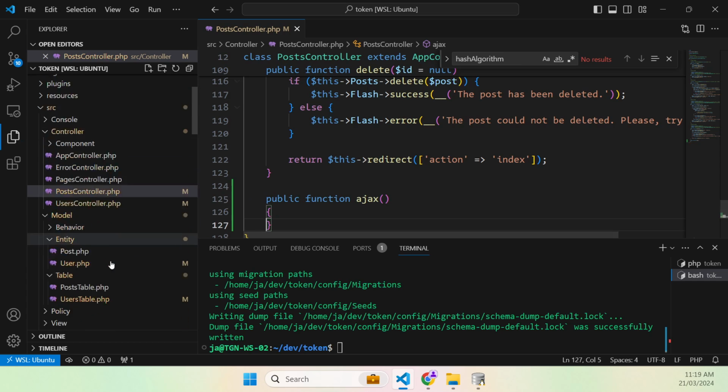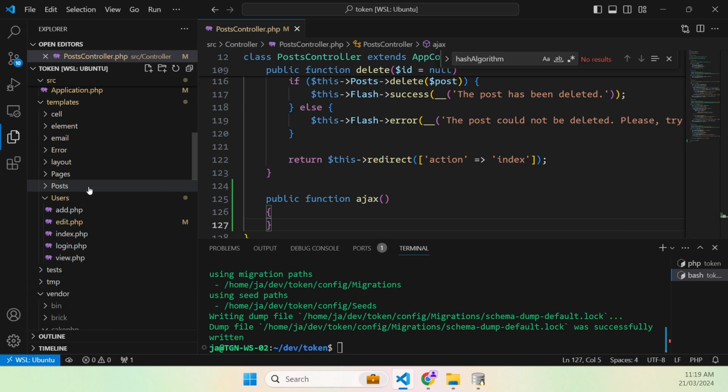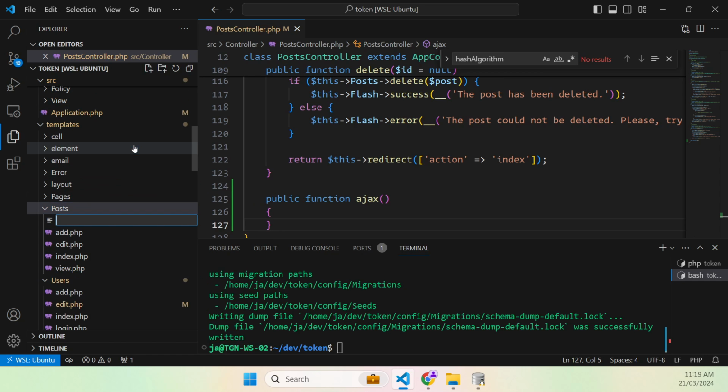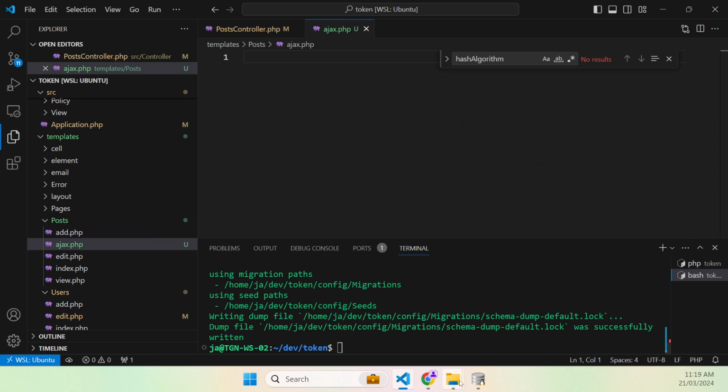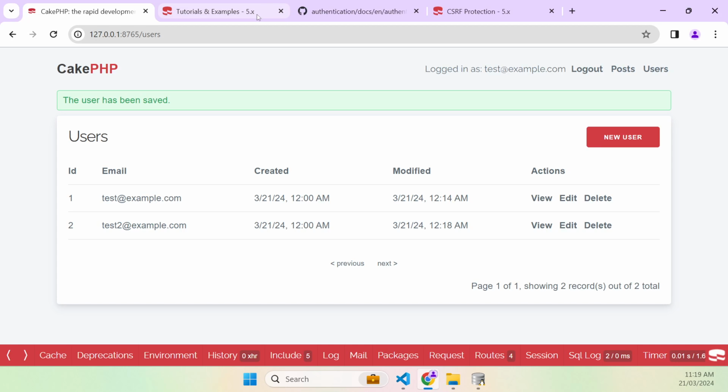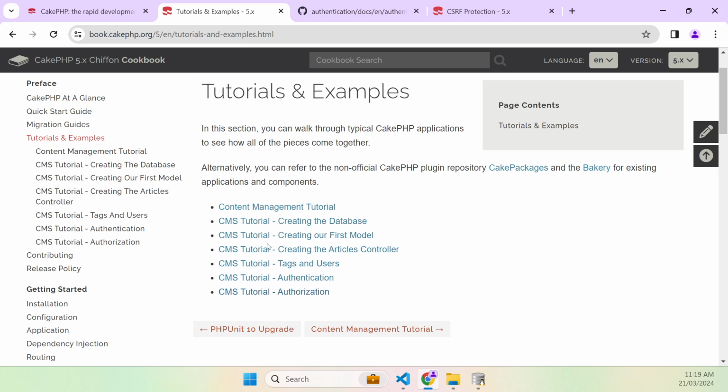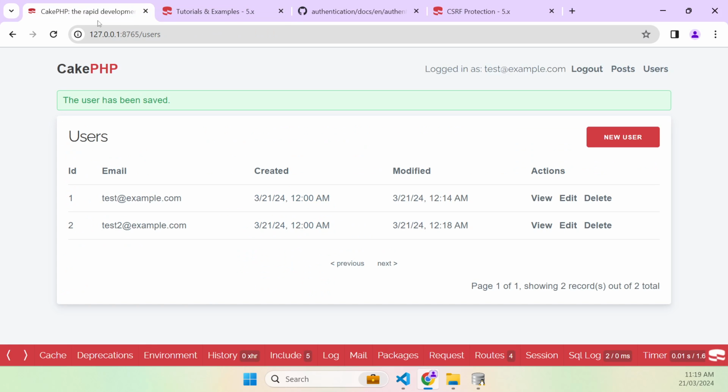We're going to go down into our templates, into posts, and create a file named ajax.php. Now, as mentioned before, we have gone through the tutorials and examples all the way through, and also applied authorization to every single action in the application.